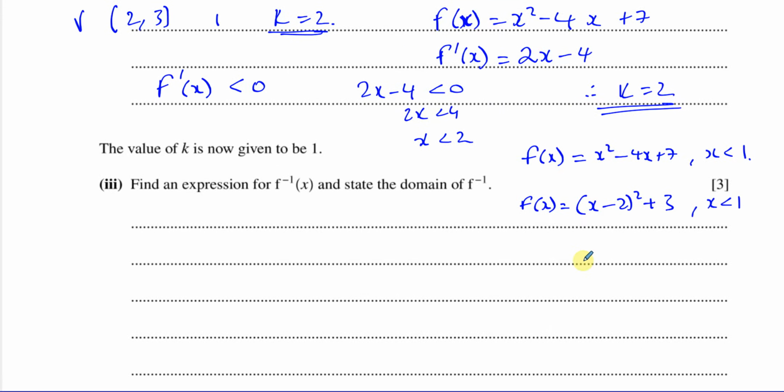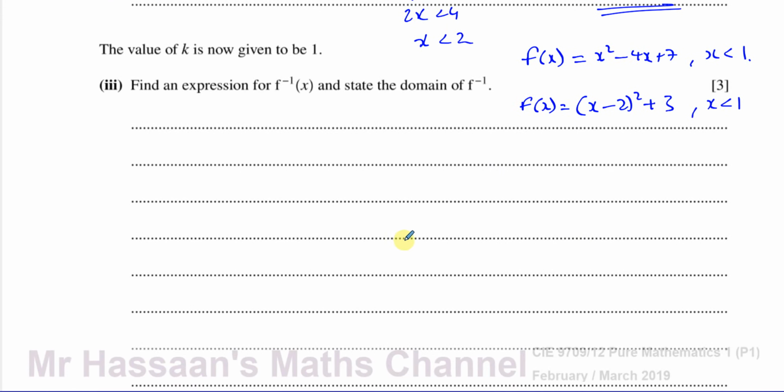So we're now asked to find an expression for the inverse function and then state the domain of the inverse function. First of all, let's deal with the expression for the inverse function. Now, when we want to find the inverse of a quadratic function, we should always complete the square first, so we only have one x term and one y term. So first of all, let f of x be y. So you have y equals x minus 2 squared plus 3. Now, we want to have only one x term, one y term. If we were starting with this, we would first complete the square. Then it makes it easy for us to change the subject of this formula.